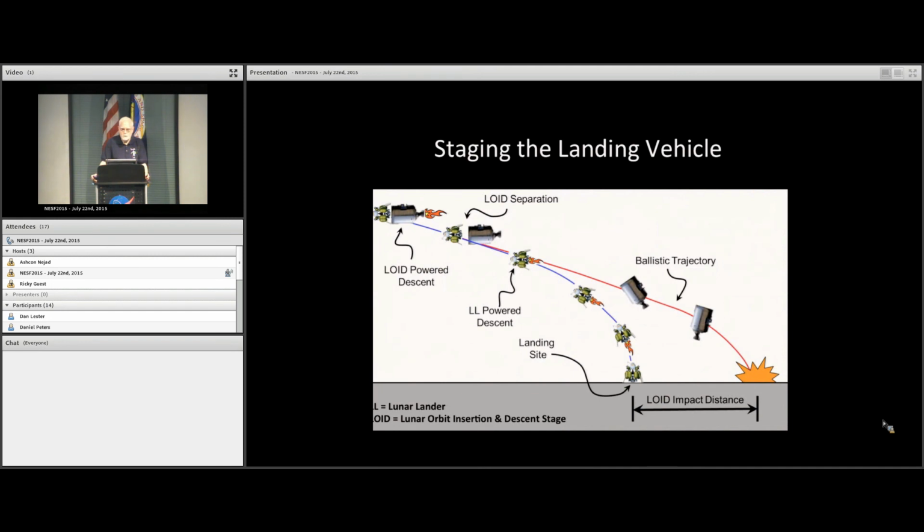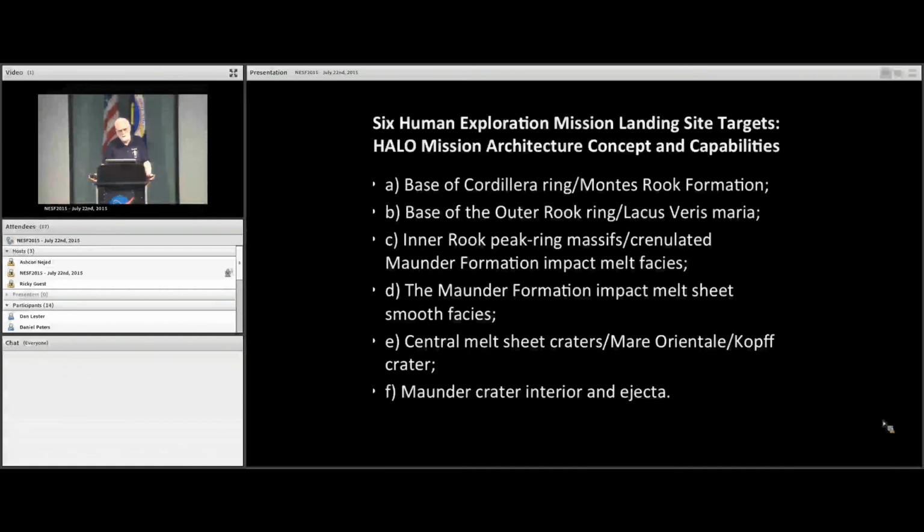And they came to us after one of our sessions and said, we have a problem here. We think we can take a lot more to the surface by doing this operation here of LLO separation and getting rid of this, but we're going to have to create a crater about 4 kilometers away. Is that going to be a problem? We're going, oh my God, you're going to make a crater for us? It's like, we could really use a crater, okay?